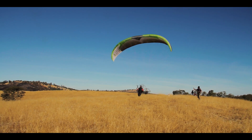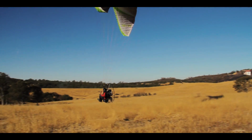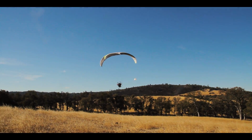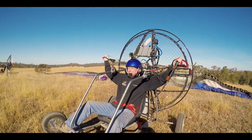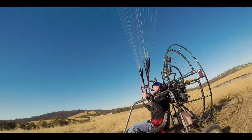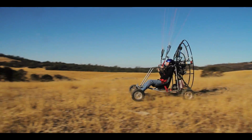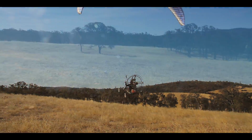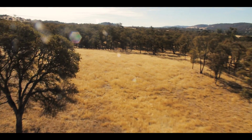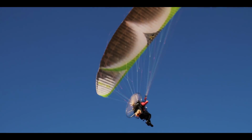One thing that's very neat about powered paragliding is the fact that you can put your unit on and go fly for as little as 15 or 20 minutes and land, and it's like a perfect fix. Maybe a bad day just turned good, maybe you just saw something really cool, or maybe you had the best takeoff or the best landing you've ever had. Regardless, it's a great feeling whether you're flying for 15 minutes or several hours.